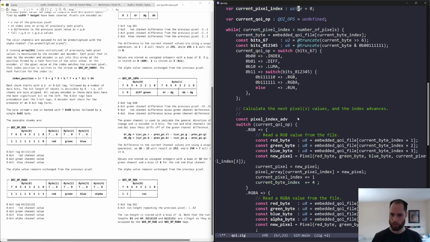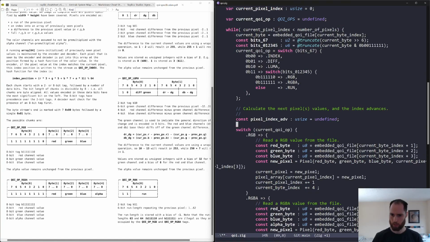Okay. And likewise, the current byte index advance.